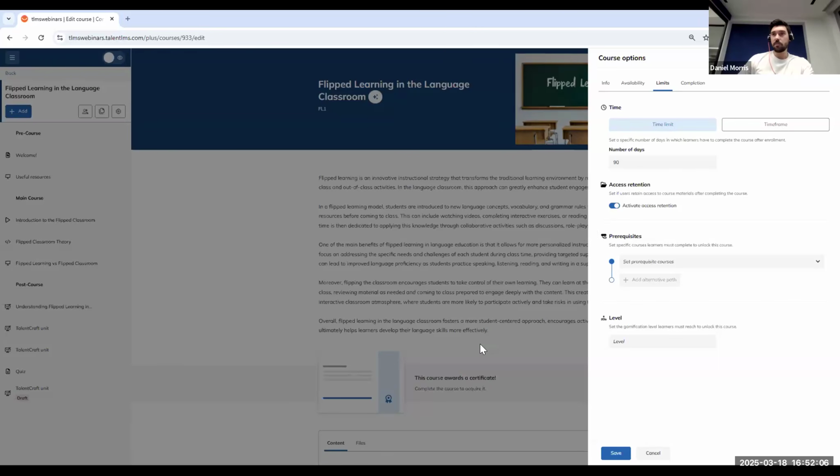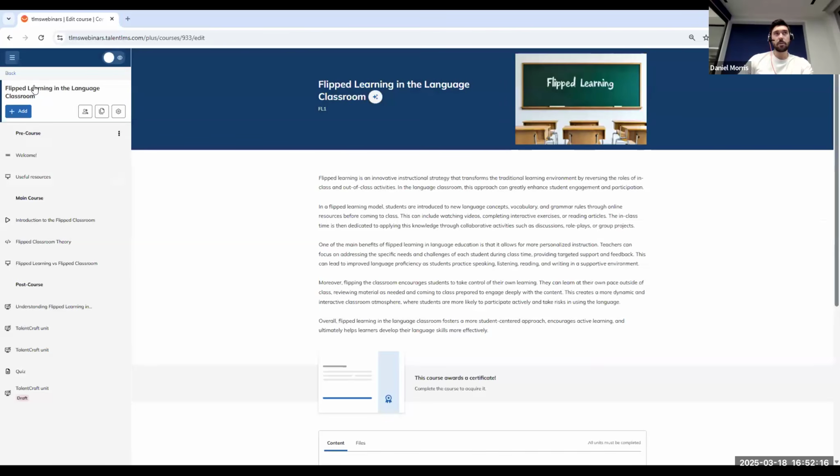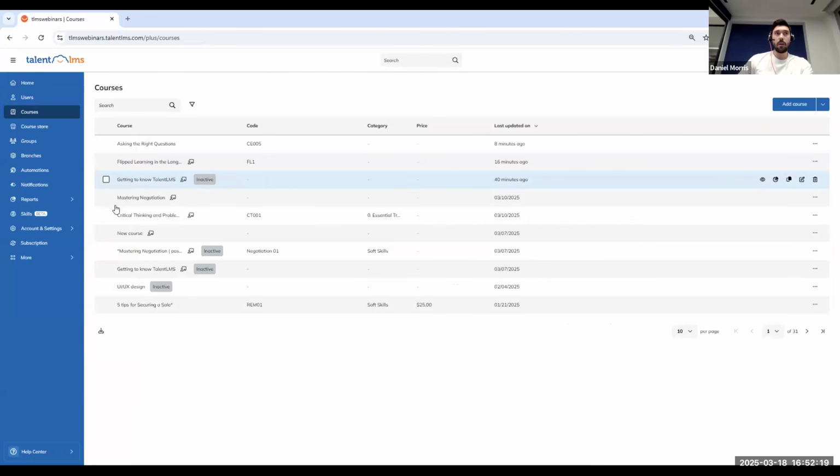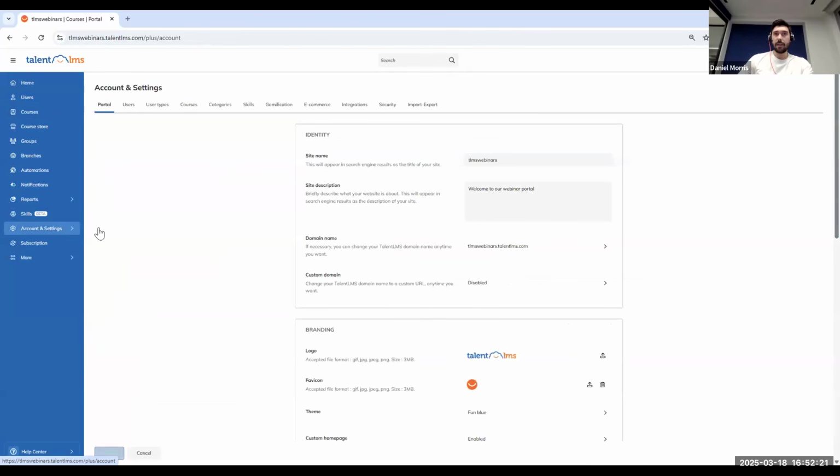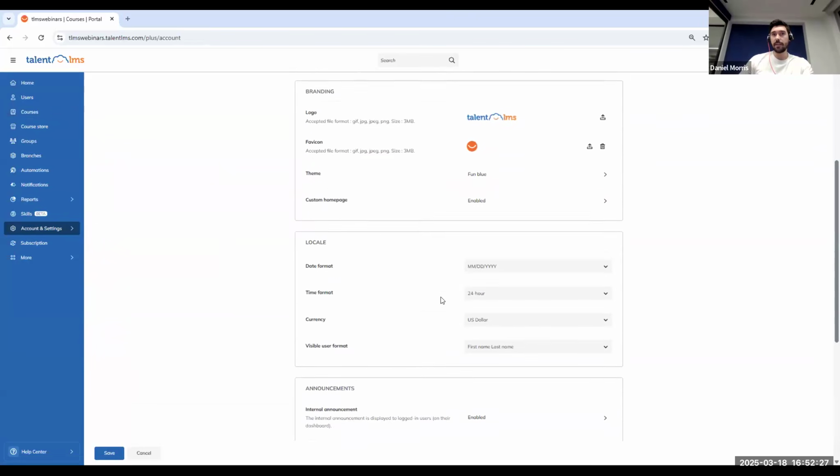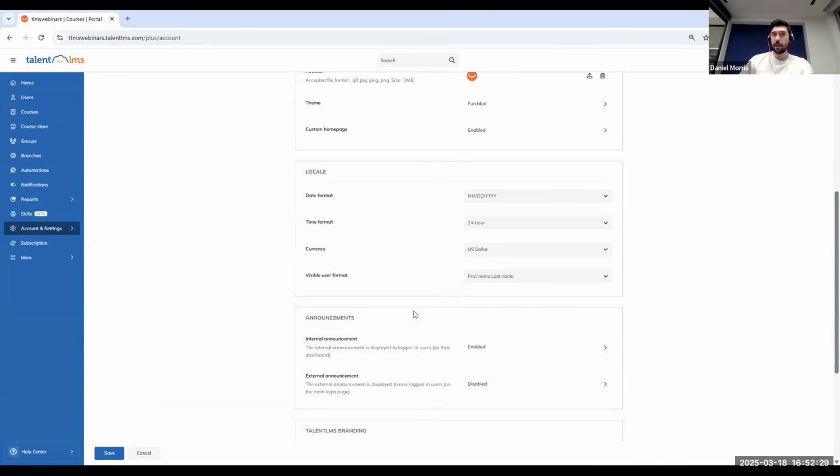Now, what else do we have? We have another question here from George. George is asking, can I share messages with my users as a post after they log in? That's a great question, George. So Anastasia already showed us how we can communicate with our users using notifications. In TalentLMS, we do also have the option here to add in some announcements to our portal.